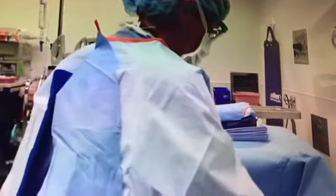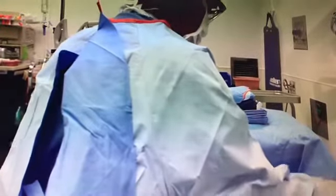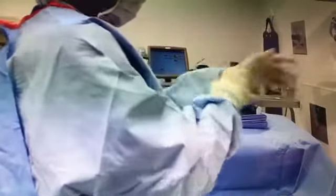After placing the gown on sterilely, the hands remain inside the gown, leaving the cuff of the gown covering the hands. The glove is then placed over the gown, and the hand is then brought through the glove without exposing the outside of the glove to the skin of the hand. This process is then repeated on the opposite side of the hand.